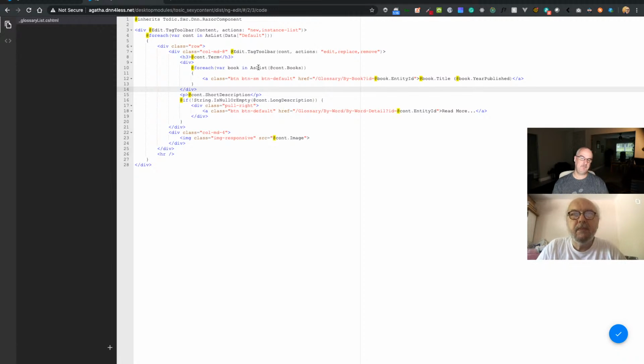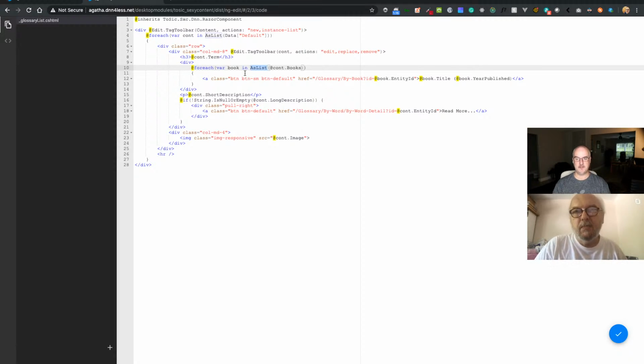So using the same syntax as the outside wrapper, but this is just a list within a list. So give me the list of books within the outside list for this item. So for each book in the list, and we just reference the field, because the field books is already set up as an entity in here.